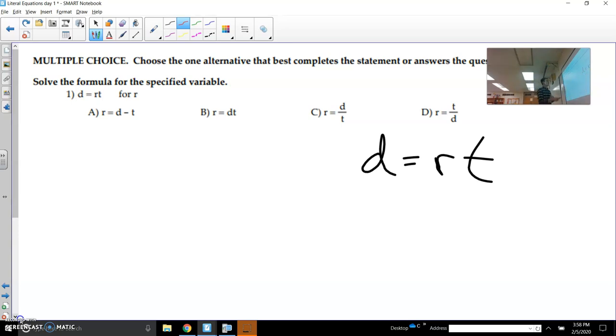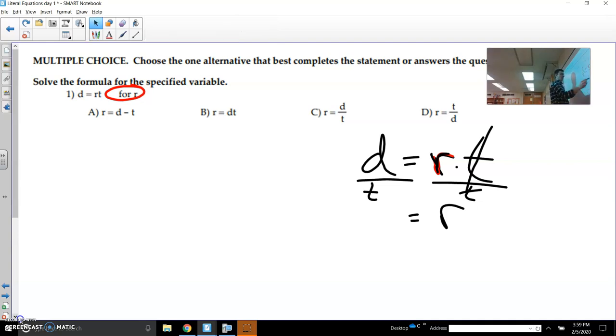And so for this one, it says we want to solve distance equals rate times time. And we're trying to solve that for r here. So this formula may be something that you used in middle school. It's like if you travel 4 hours at 40 miles an hour, that'd be 160 miles in distance, for example. You may want to change the formula a little bit where you were solving for a different variable. Maybe you knew the distance you were going and you knew the time, you just didn't know the rate or the speed. So we're going to recognize this as multiplication, and to move that variable, let's divide.